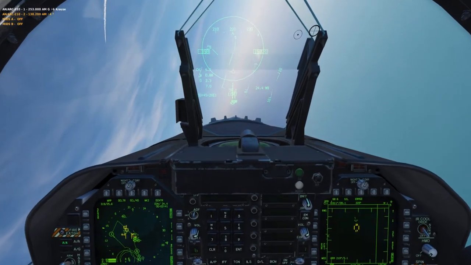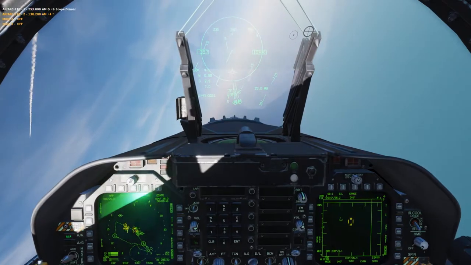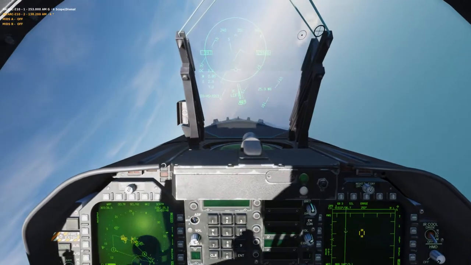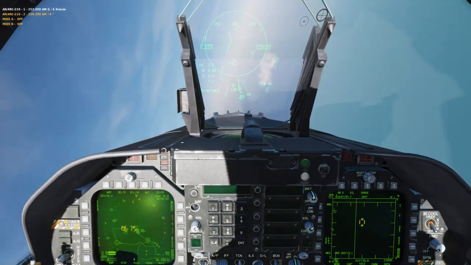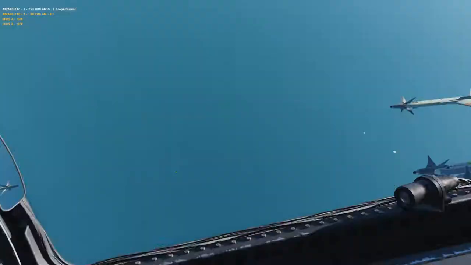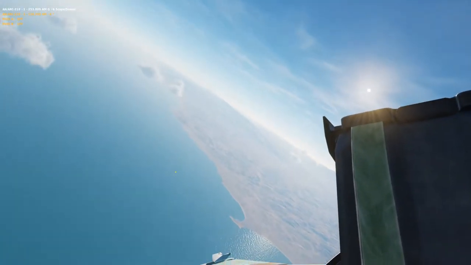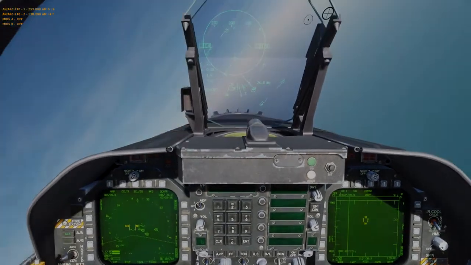Overlord, Uzi one, bogey dope. Uzi one, overlord, picture's clean. Uzi one, Rega. Splash two. Uzi one, overlord, pop up, two ship, MiG-23, Bulls, 050 for 70. Copy.